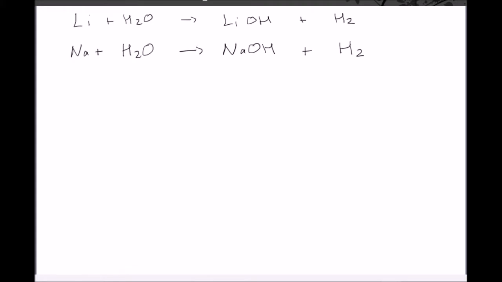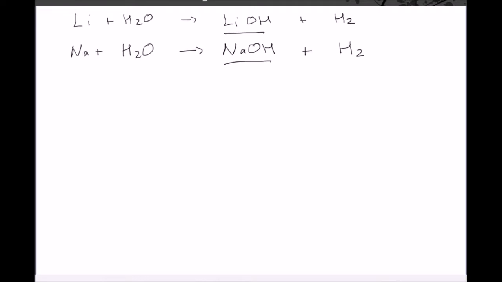So you can see a trend here in that, as we would expect, everything in group 1 has similar chemical reactivity, hence the reason why they're all in the same group. So when they're in water, the commonality is that they all produce the alkali, the metal hydroxide in this instance, and hydrogen. These things are called alkali metals, so it's no surprise that when they're in water they do produce this. So let's have a look.